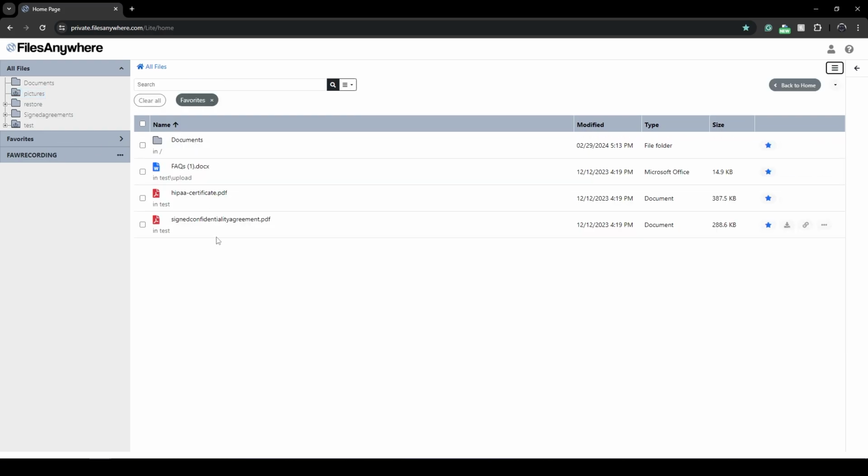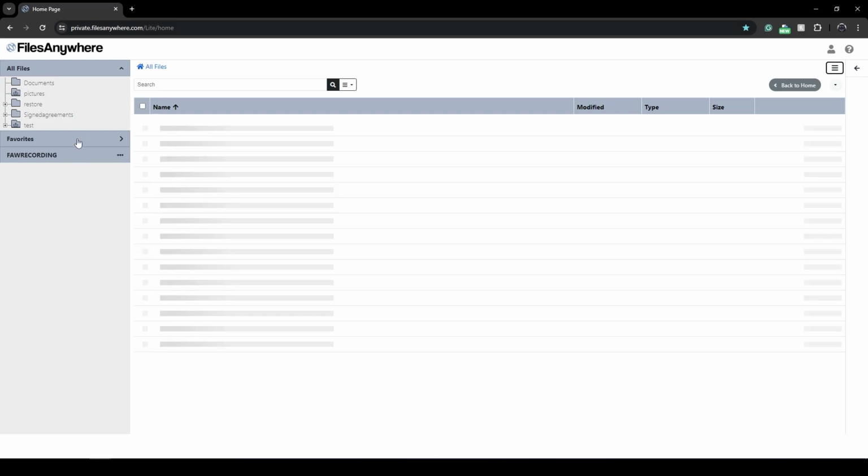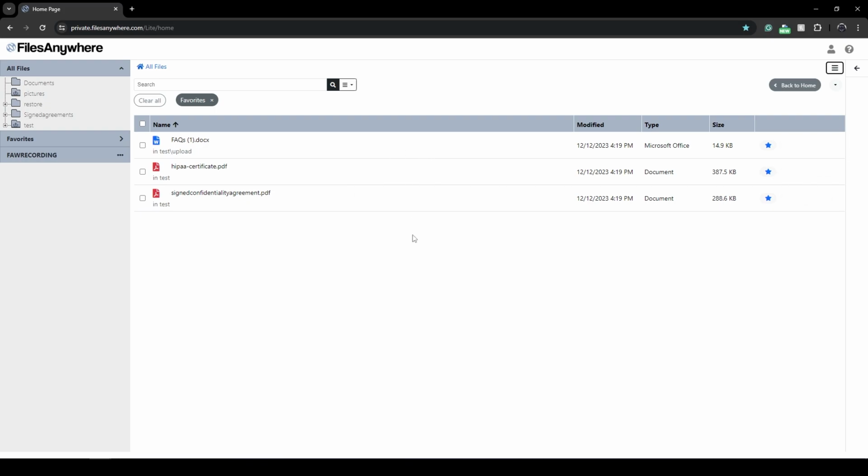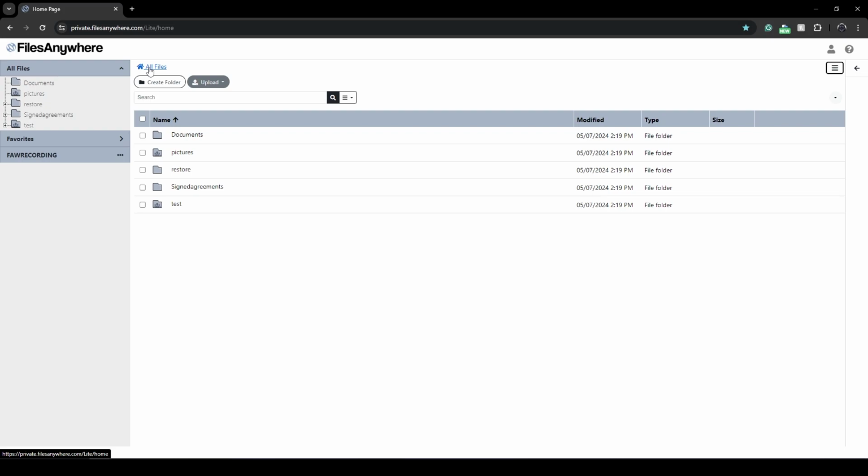But we can also click from our favorites menu and just click the star there. It'll go dark. You will need to refresh this folder to see the change. So in this case, I'm just going to click it again. Documents has disappeared. And then if we go back to all files, you will also see that the star has disappeared from here. And then once again, it's just as simple as clicking on the favorite.